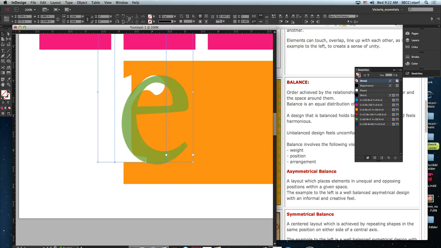And how you do that is you activate your type box. You go to create outlines, and it creates anchor points. This is what a vector graphic looks like. And it's no longer a font now, so it's the workaround for font issues. For example, when you're working in your book and you don't have a font at home, and every time you bring your artwork from your InDesign file from here to home it says your font is missing, how many of you have had that? Okay. One way to avoid it, if you know your document is completed, is you can convert your type to outline. And I think you might be seeing pink outlines like this.